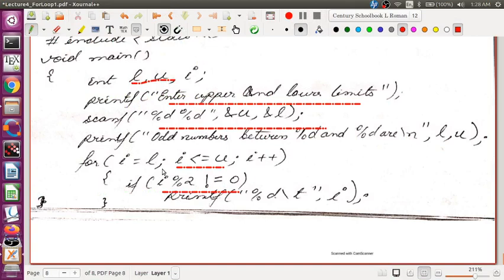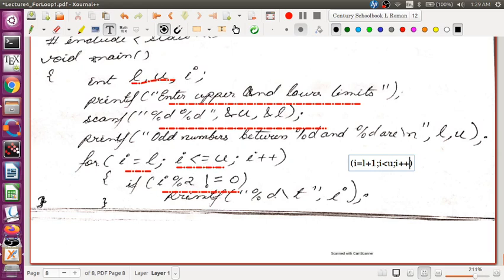So if you want to exclude the lower and upper limit itself, excluding L and U, you can start with i equal to L plus 1 instead, and here you can give i strictly less than U. So we can write something like this. If we want to exclude L and U, we start with i equal to L plus 1, and then write i strictly less than U, i++. Okay, so this will give you the code when you want to avoid L and U.